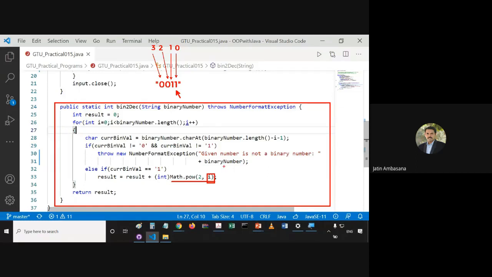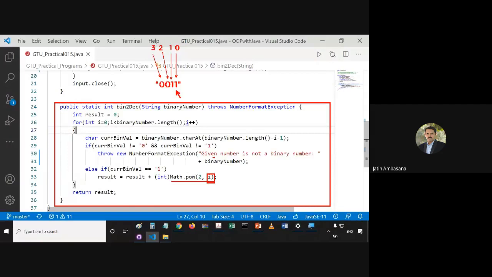So what we do is we say Math.pow(2, i). So 2 raised to 0, okay, that represents what? 2 raised to 0 is only the value 1, and that value is converted into integer. Since Math.pow would return a double value, it converts it into an integer and then adds it to the result.